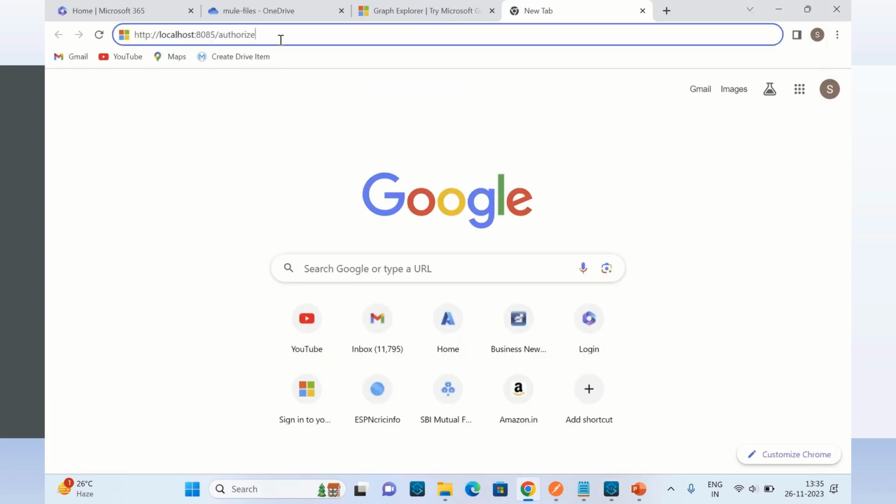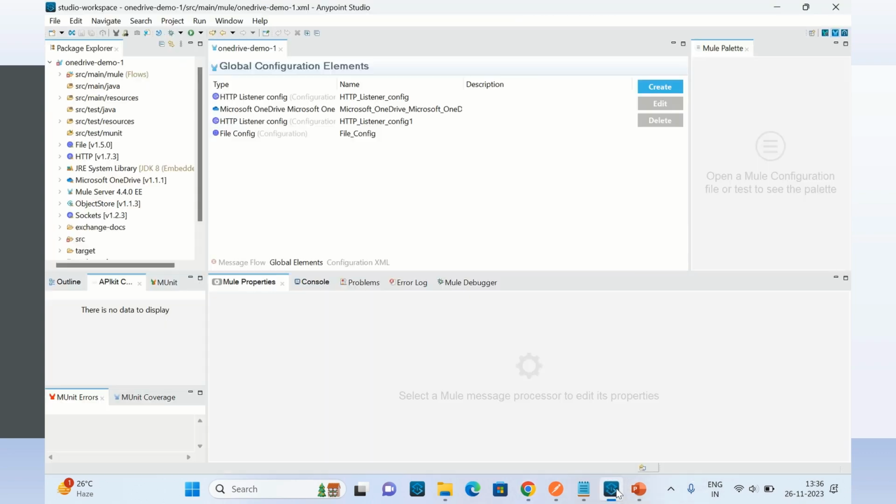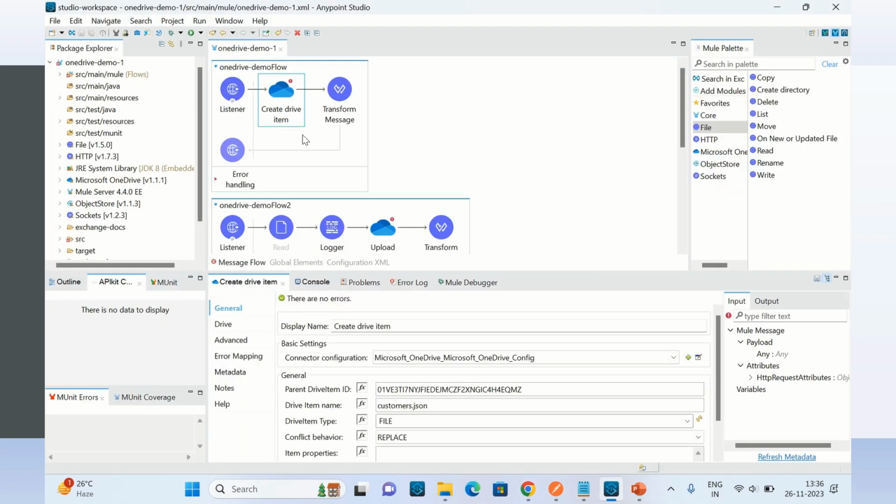This will get the authorization code. So this is the code we got. Successfully retrieved access token. So this method got the code, and then in the second step it got the token, and the token got saved inside the object store.